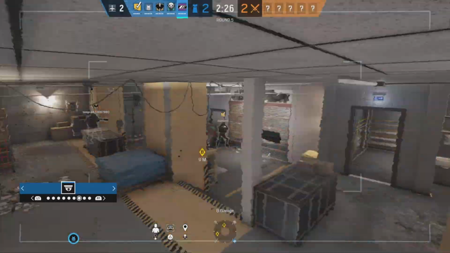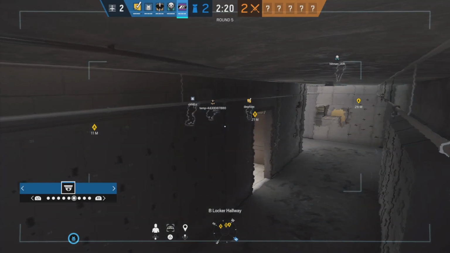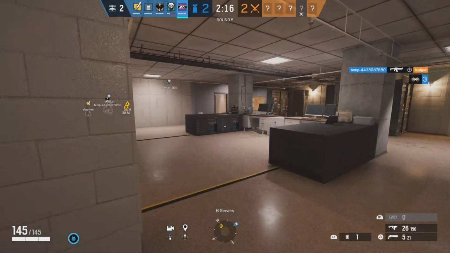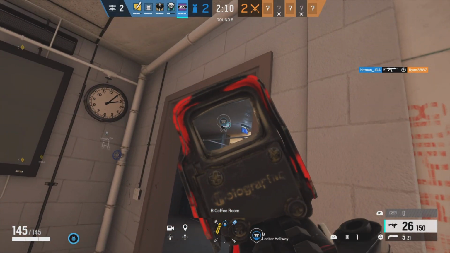Following up here on this next clip is once again on consulate. Now I'm just cycling the cameras here on the back of site, by, I want to say this is Teller's, or underneath the Visa hatch, and I'm going to see that they're trying to make a push onto the garage breach. However, my teammates are going to pick off a lot of picks on that side of the push.